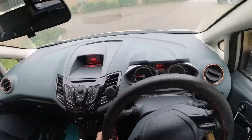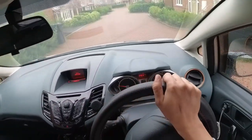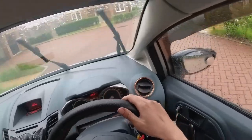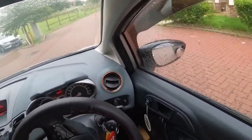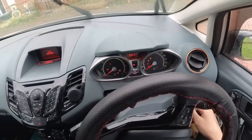Yep, the brakes feel good. The brakes feel a lot better, just in terms of the actual pedal. But yeah, that's a quick spin round. And I think we're good. I might take it into the mechanics, see if they can help me out getting maybe the suspension sorted. And that's it. Oh, wait, let's get the wipers.